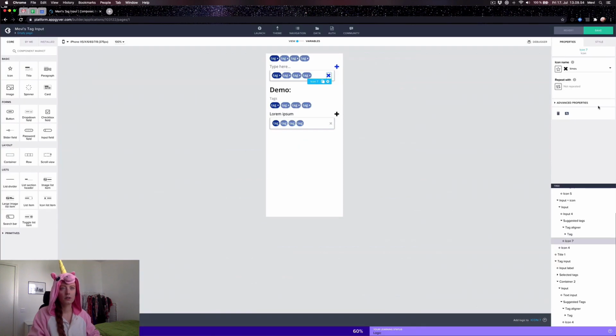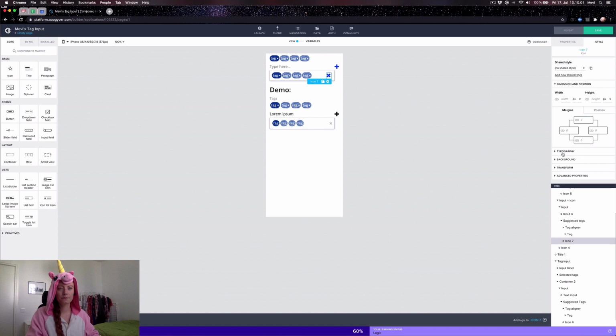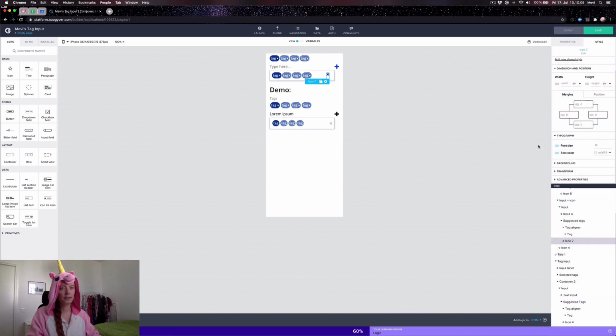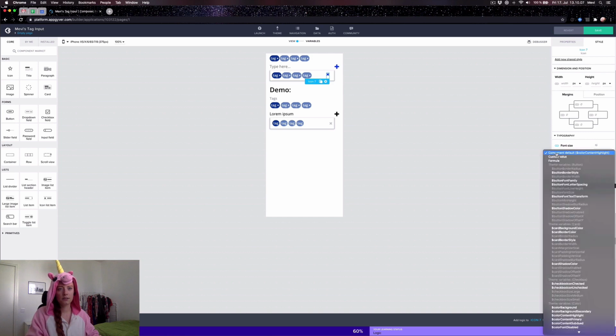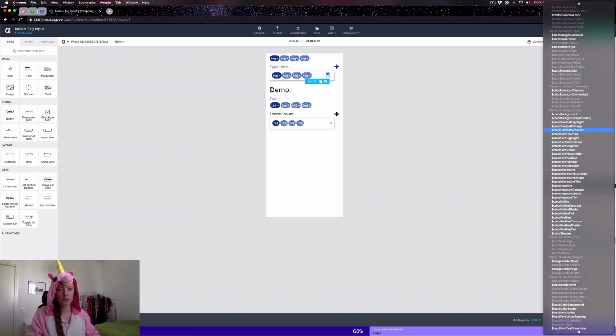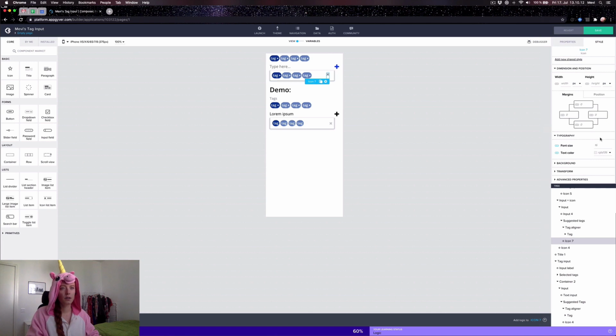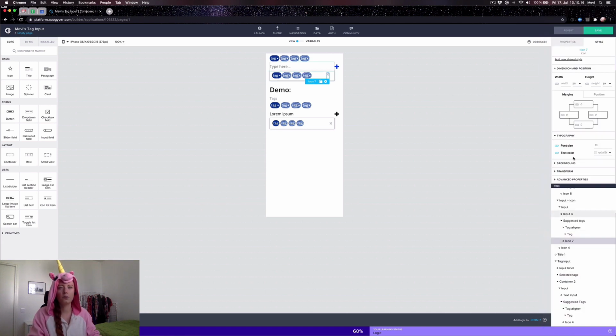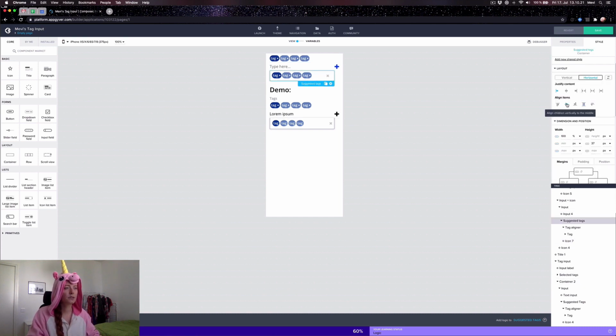Once more, the cross, which says times, but it's actually the cross. Let's put icon size small as the size, and just the subdued color. This doesn't need to pop. Well, okay, actually it's even lighter there. Is it shadow? It's shadow, yes. And suggested tags, align items. Yes. Now it's starting to look good.